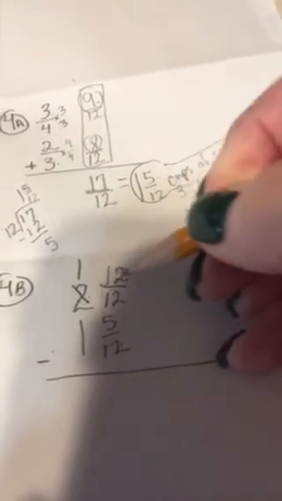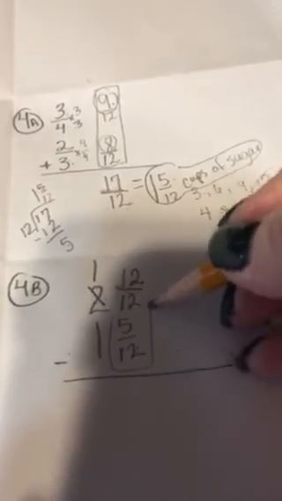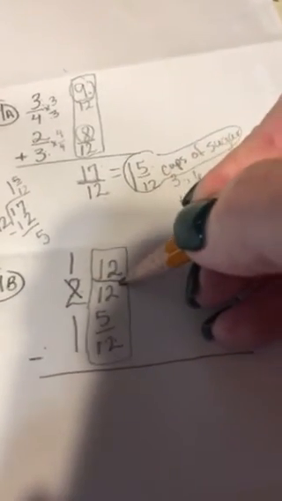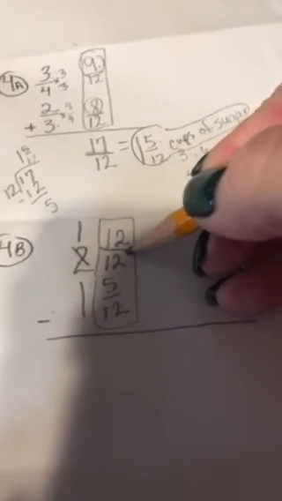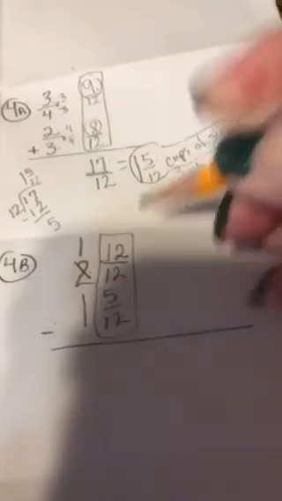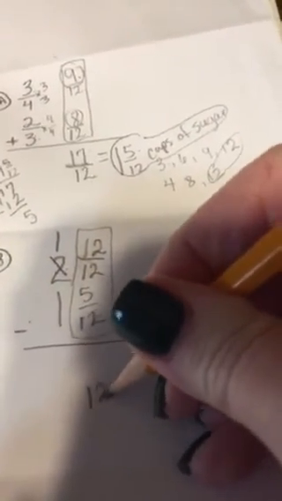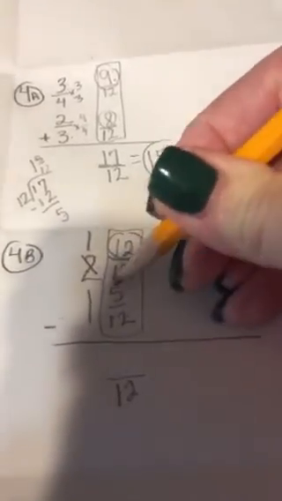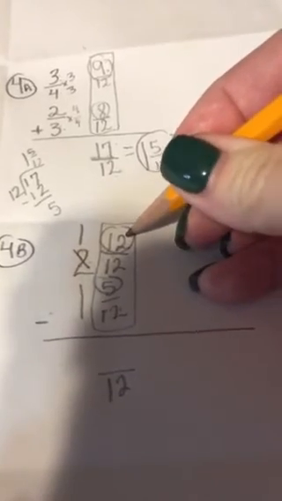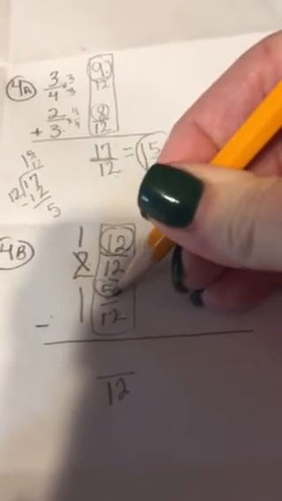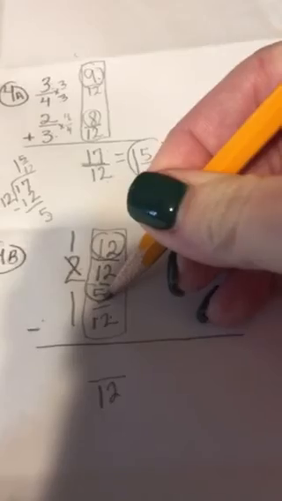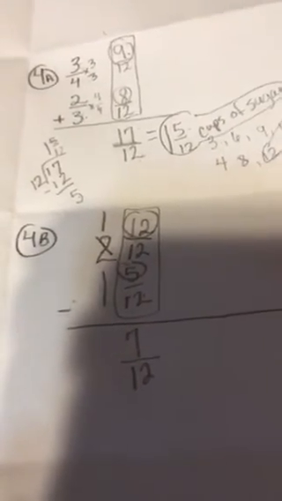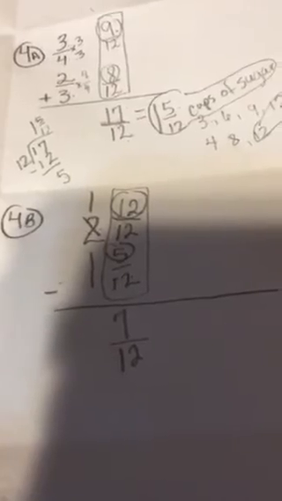So now I can totally do my problem. Again, I took a 5th grade problem, turned it into a 4th grade problem, so now it's very doable. The denominators match. If the denominators match, we get to copy it. Yay, one less thing. Now I deal with the numerators. 12, take away 5. What is 12 minus 5? 12 minus 5 equals 7. So my answer is 7/12.